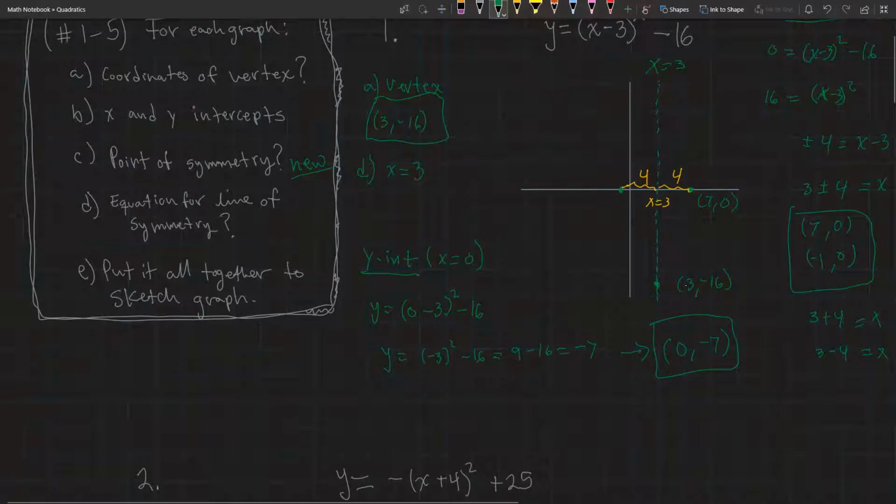As a matter of fact, I'm going to connect all those points right now. Use that opportunity to put all the pieces of the puzzle that we've found so far together. And remember that I'm doing this one pretty slow right now, but we're going to expedite this process in the next few examples, hopefully. All right, there it is. Look at that. Oh, I forgot to label 1. This looks like a really nice graph. This was (-1, 0). Is there a point that we haven't labeled? That's right. It is the y-intercept, which we solved for right here. This is (0, -7).